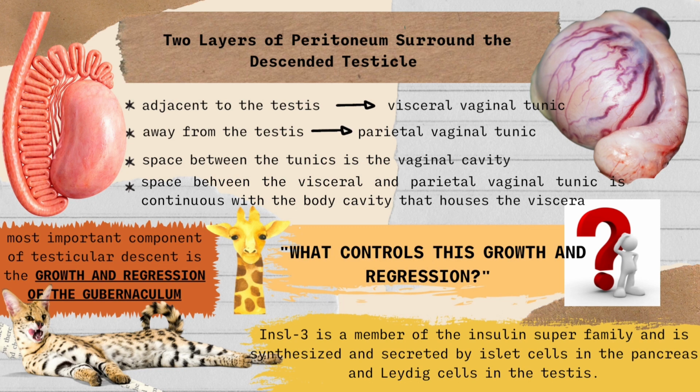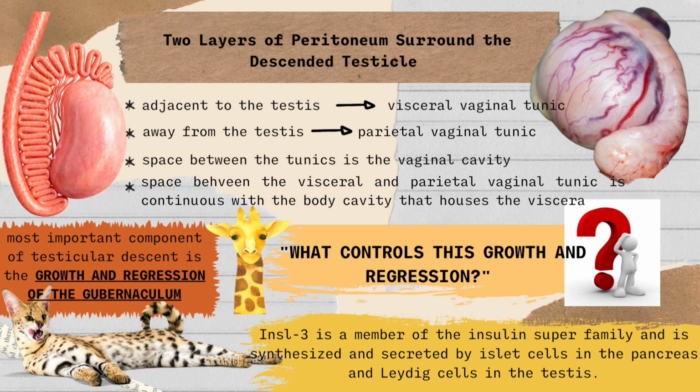However, supplementation with gonadotropins and testosterone in castrated fetal pigs does not promote gubernacular growth. Therefore, it appears that there is a specific testicular component other than testosterone that causes the dramatic gubernacular growth associated with the first phase of testicular descent. Descent of the testicles requires both testosterone and insulin-like 3.